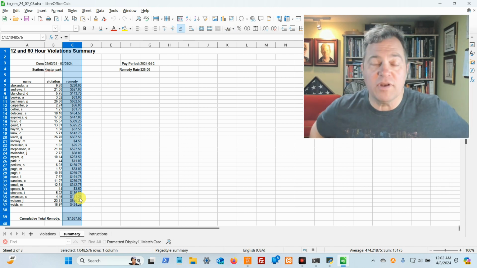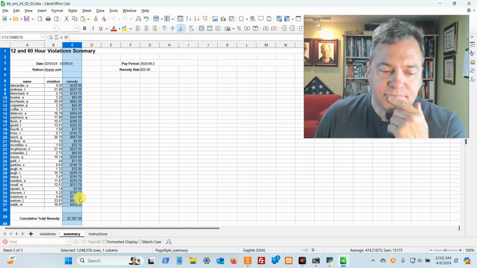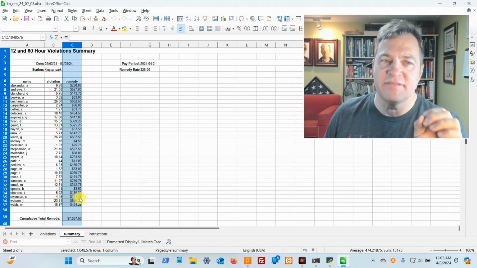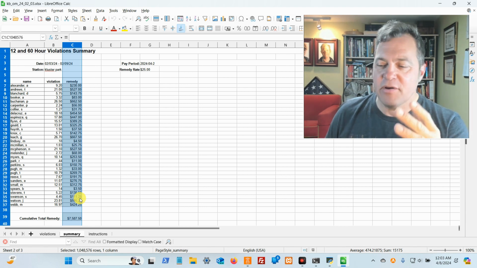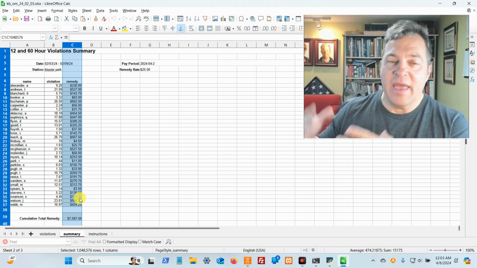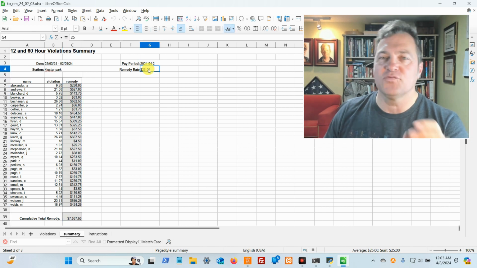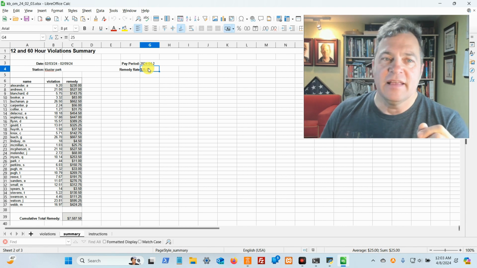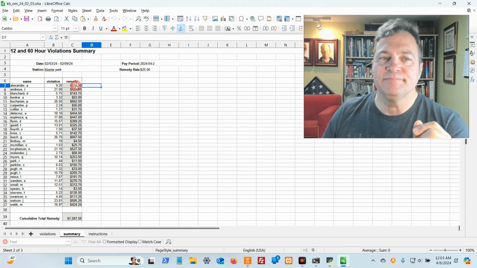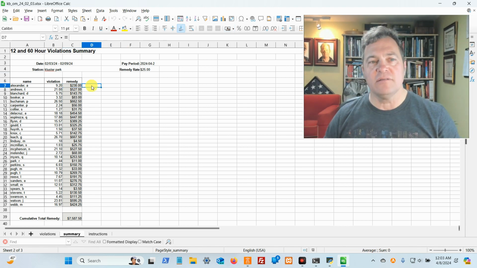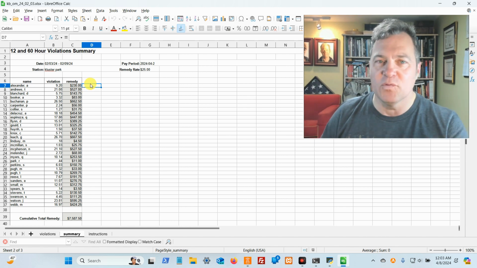Now, you may want to use this if you're using a fixed remedy rate. But if you're not using a fixed remedy rate, if you're using like the carrier's actual pay, their pay grade, then this is going to be off. So it only works if you're using a fixed rate for all the carriers. Now, I imagine if you're using the actual pay scale, you could put a multiple in here to change that.